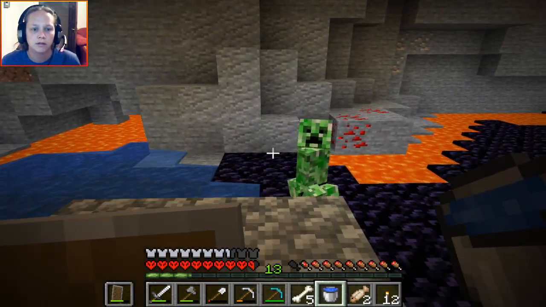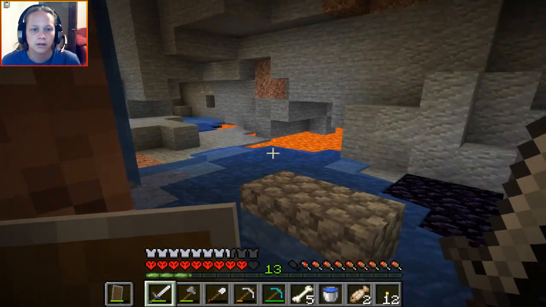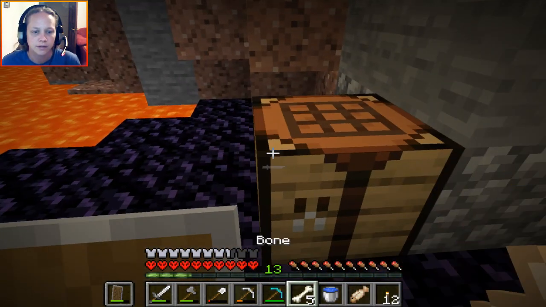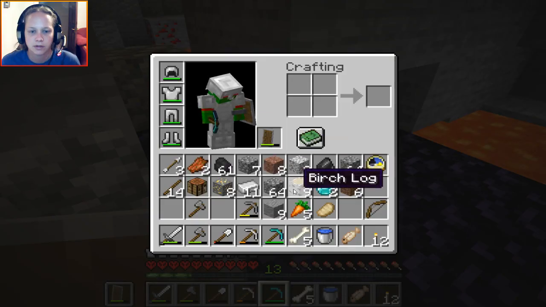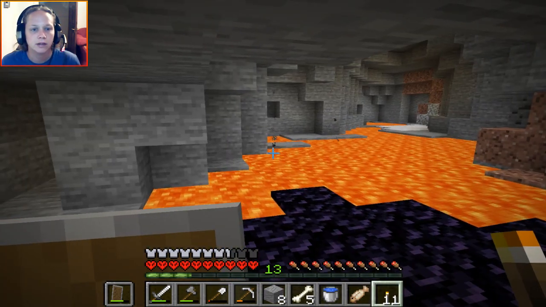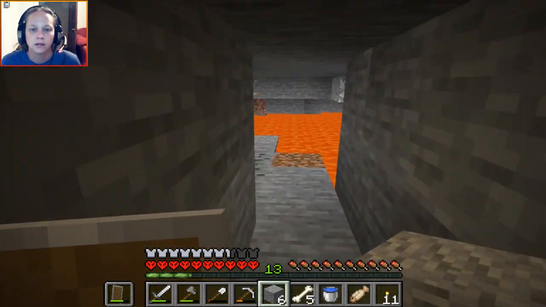Oh god! No! No, go away! Go away! Go away! Oh. Okay. We're alright, we're safe. Let's take this. Let's just block this way off a minute. Let's put a torch there so we know that's the way. Nothing can get to us from there. Okay.